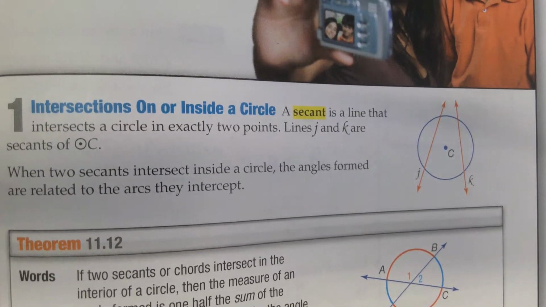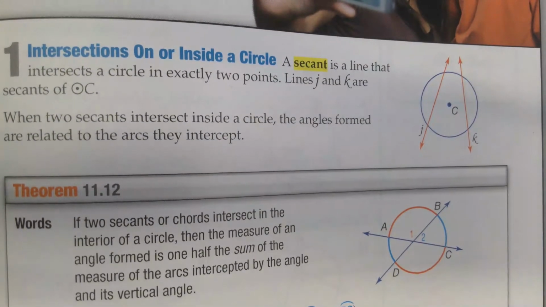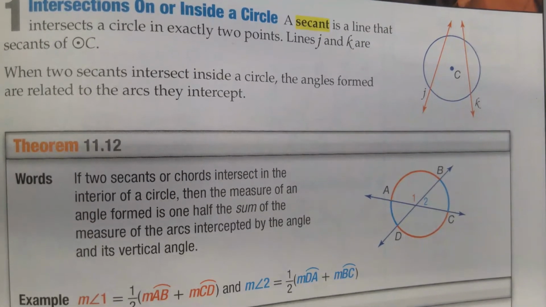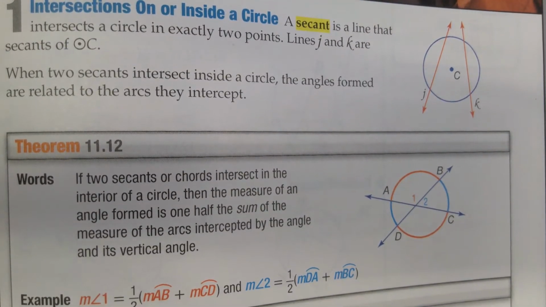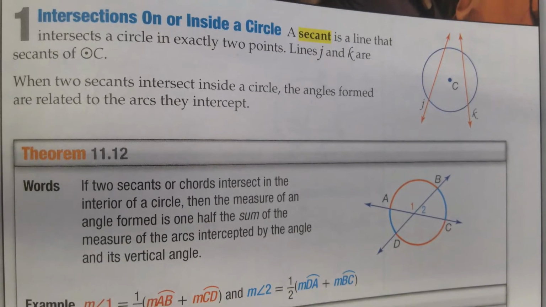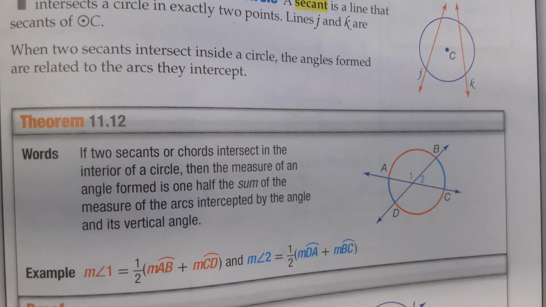Okay, I'm going to go down just a little bit. Get that picture, make sure you get the picture. Then you guys can start copying down that box. The most important thing about today is you have to make sure you get those theorems copied down. See the bottom of that where it has that example down here? Those formulas are the most important thing today. You're going to have a lot of them. Lots. And guess what? You're going to need to memorize them to be able to do well in this section.